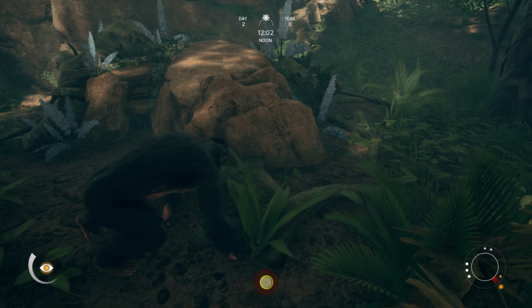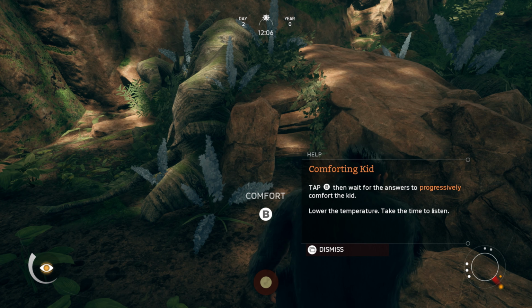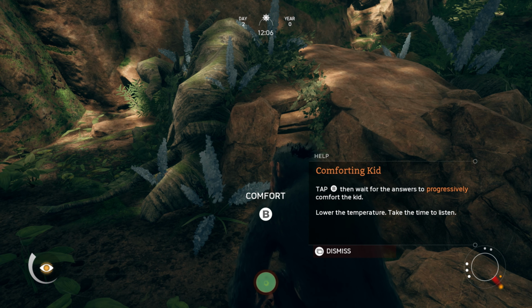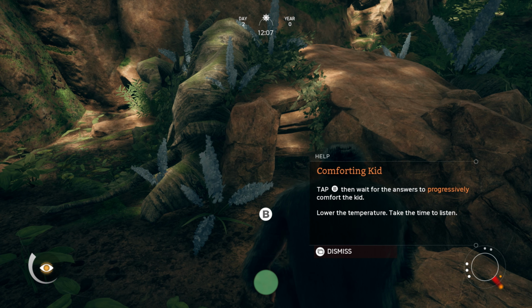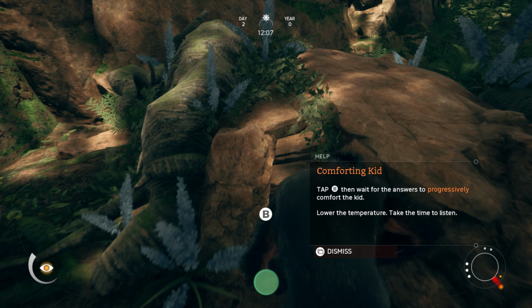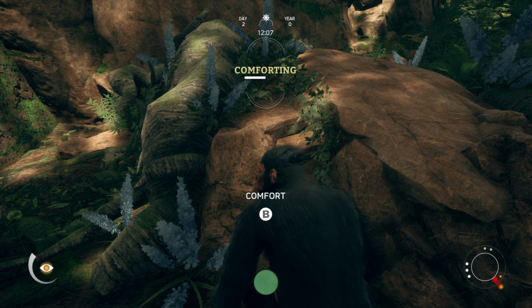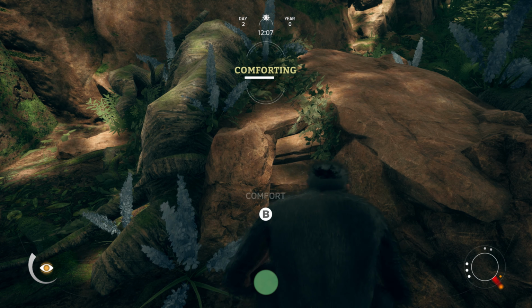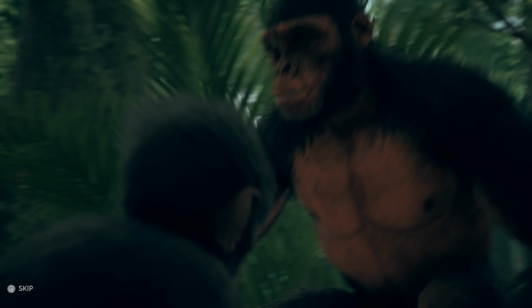So tap B and then what? Tap B and wait for answers. Wait for the answers to progressively comfort the kid. Lower the temperature, take the time to listen. Okay. There was controller vibration there.